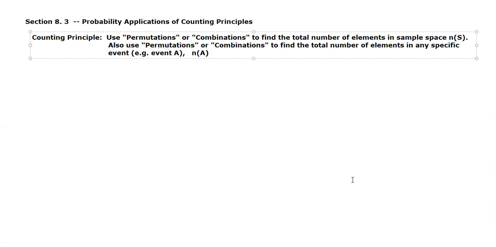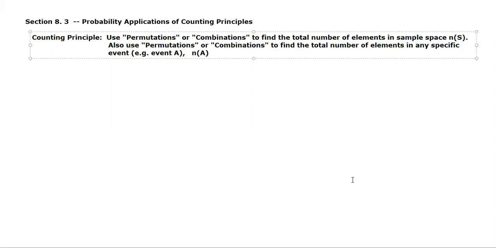In the previous two sections, 8.1 and 8.2, we talked about two counting principles. One is permutations, and the other is combinations. If you still remember, with permutations the order does matter, and a combination is the total number of ways to pick certain elements where the order does not matter. Which one you take out first or second does not matter. That's a combination. So what is the counting principle?